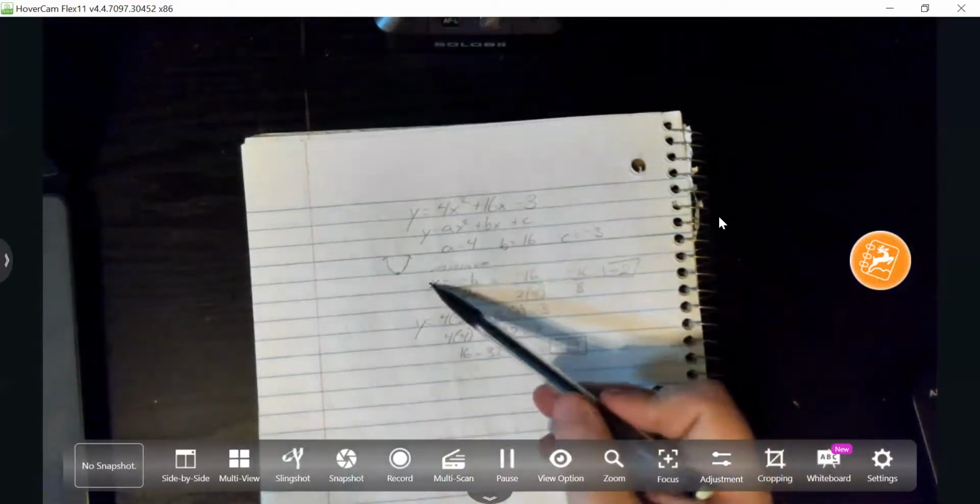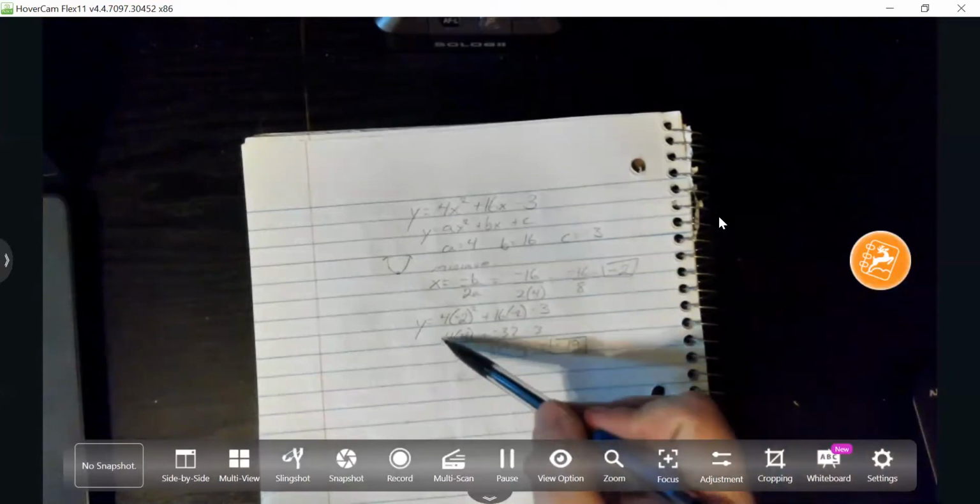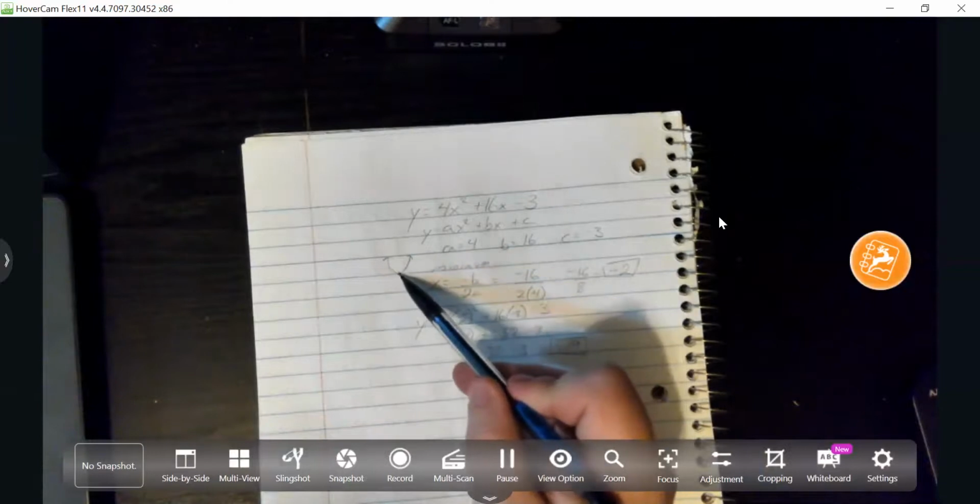And to find that minimum or maximum, we're going to find our vertex. So we say x equals negative b over 2a. I plug in those a, b, and c values into it, and I find the x value for the vertex. I plug it back into the function, and I find the y value of the vertex. The y value is the minimum or maximum value. And again, in this case, since it's right side up, it will have a minimum. That minimum is negative 19.